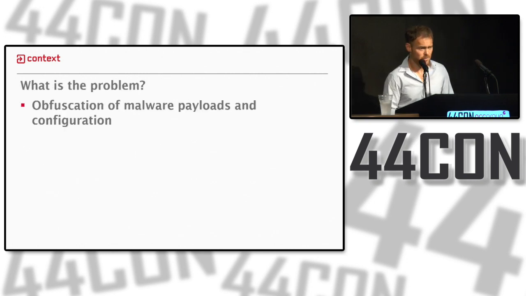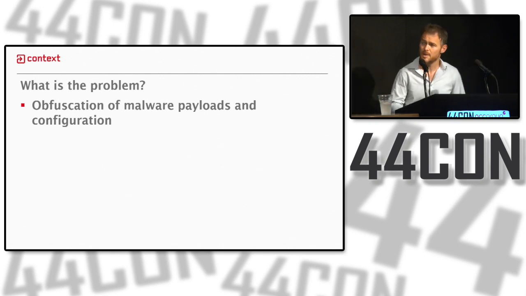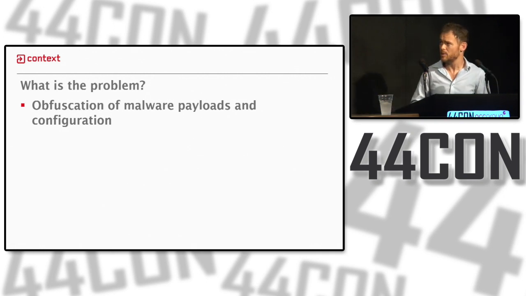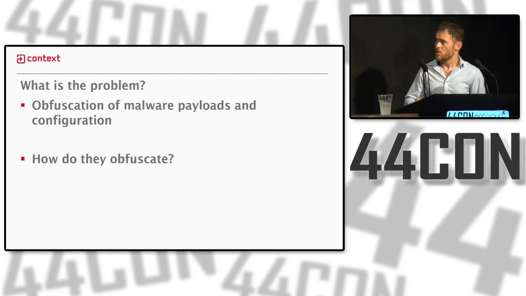The problem really is that the bad guys don't want you to get to them. The malware creators try to obfuscate basically two things: the payload, which is in other words the functionality of the malware, and the configuration, which is the things such as the domain names that maybe the malware will connect back to, or IP addresses, things like the installation directory or the names of the services that it might create. All of these things are the configuration of the malware and can vary from one example of a given piece of malware to another. But those are the things that we're really interested in getting to when we're tasked with a new malware infection. So to look into the problem in a bit more detail, I'm going to quickly go through a few examples of ways in which malware does try and hide from you those payloads and configuration.